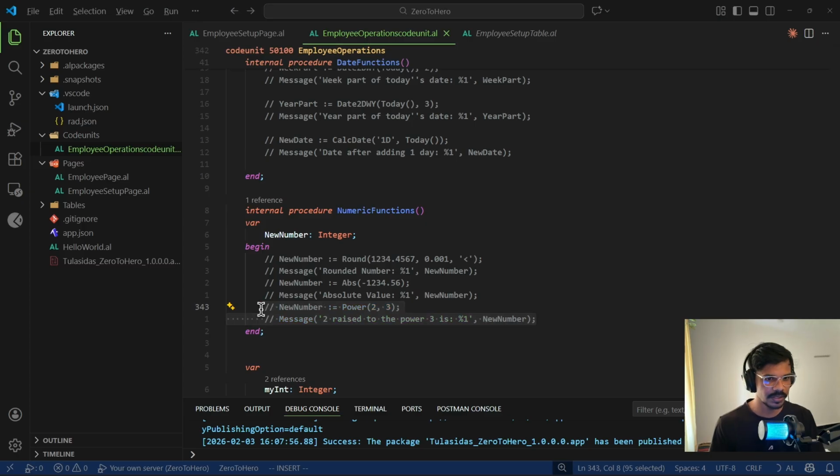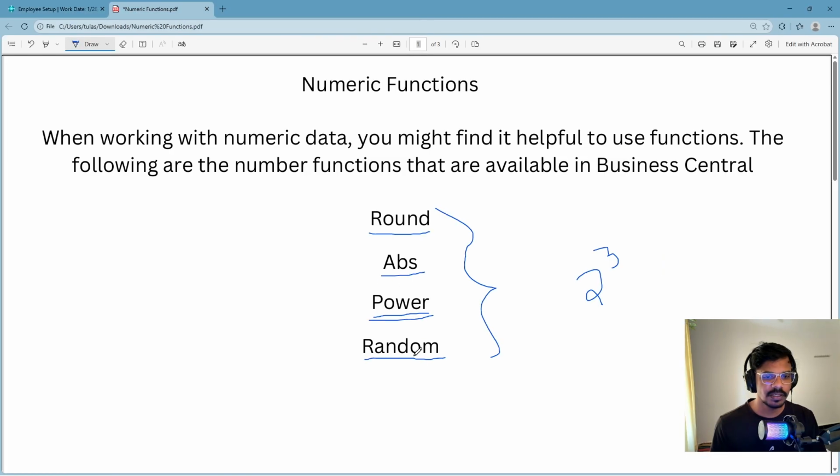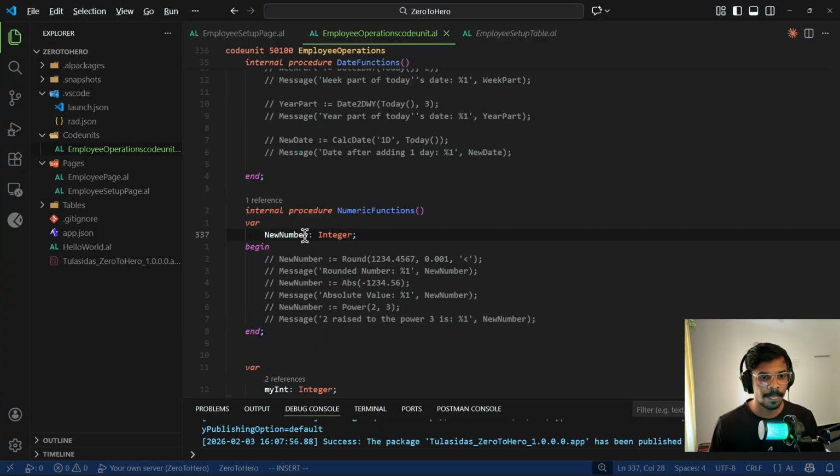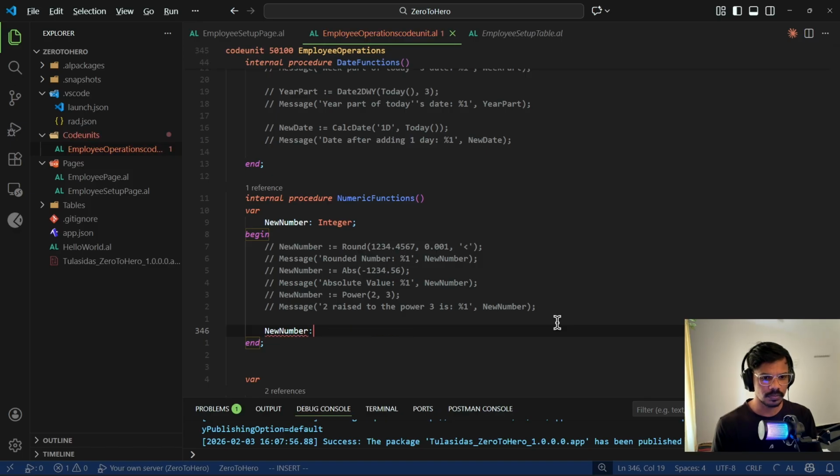Now let us see the other function, which is the random function. If you want to generate random numbers, then you can go for random functions. Let me take this as a new number and generate random numbers from 1 to 10.